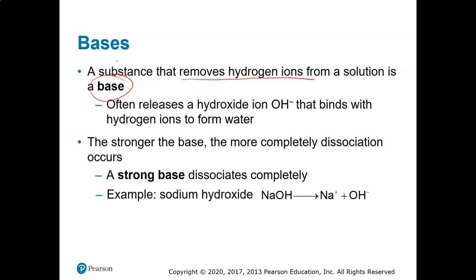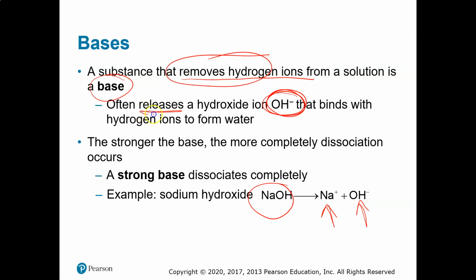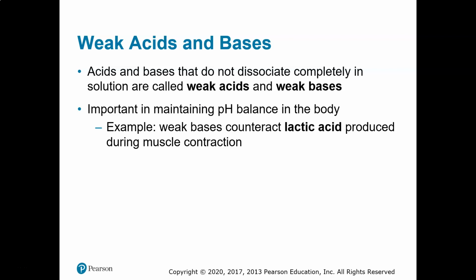Sometimes bases will release hydroxide ions, and they're called bases also. A very strong base, a very common base found in Drano to clean our drains with, and also found in lye soap, is sodium hydroxide. And sodium hydroxide is a base because when it dissociates in water, it dissociates into sodium ion and hydroxide ion. And releasing hydroxide ions in solution also makes it a base. Either removing hydrogen ions or releasing hydroxide ions makes a substance a base.